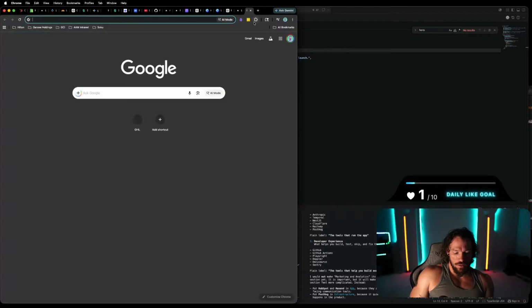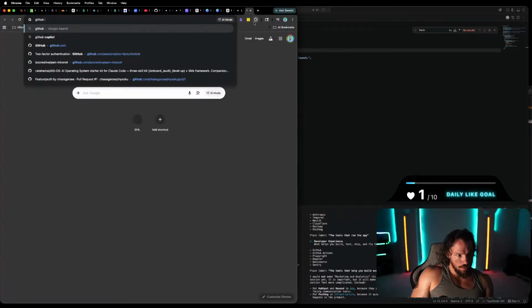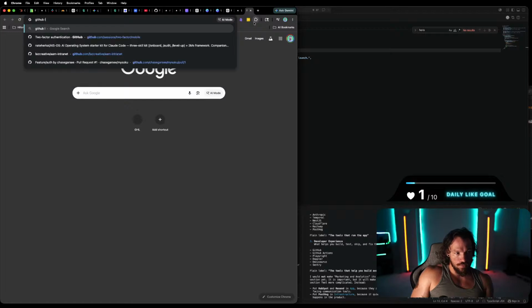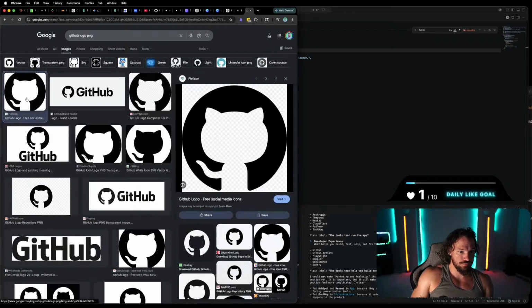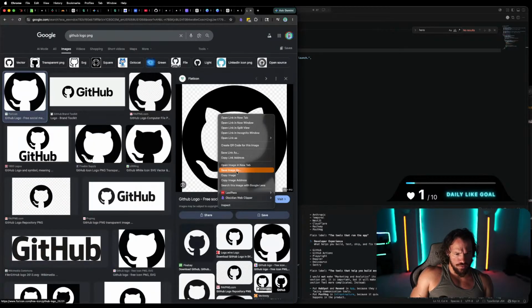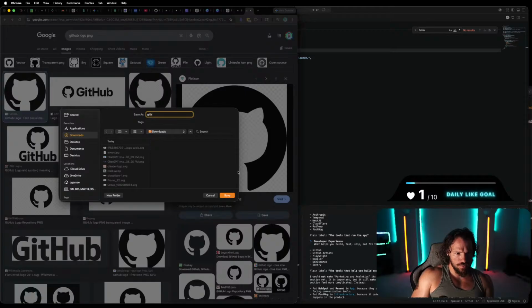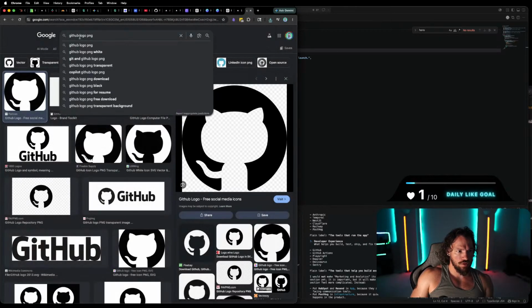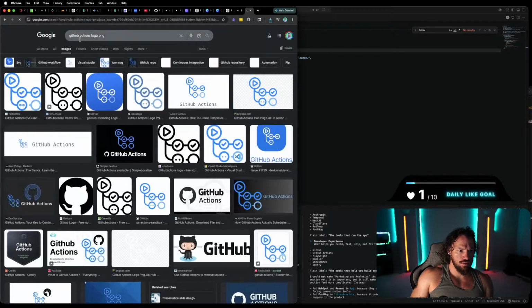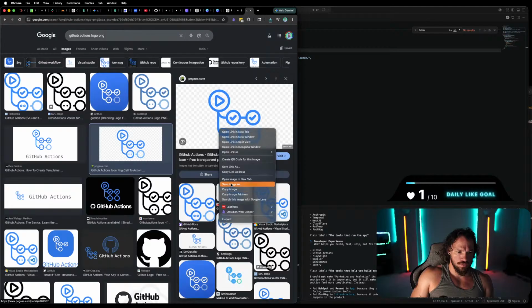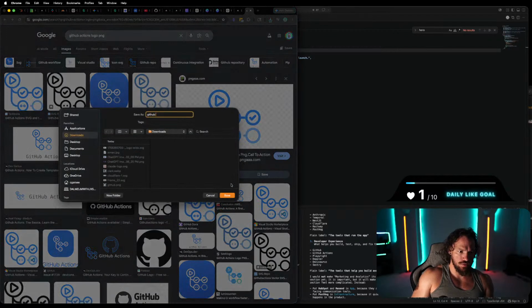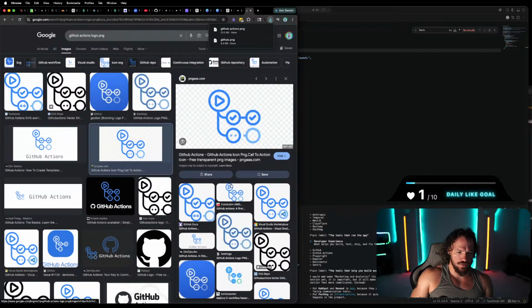Okay, let's go in here. GitHub. Logo PNG. Save image as GitHub. Can I do GitHub Actions? Is that a thing? Sure, yeah, we'll use this. Save image as GitHub Actions.